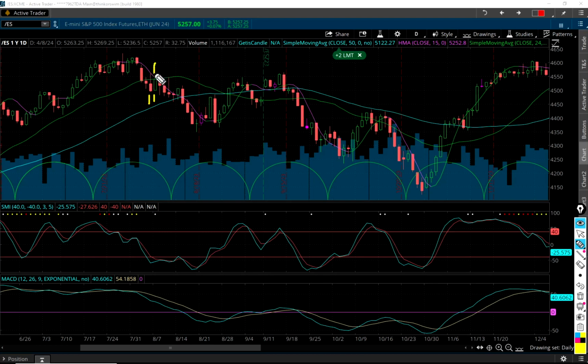This candlestick is not the same as the one we just saw today. Okay, this one was much more robust, this green one. Well, then the next day it gave it up pretty hard and then just continued to give it up. There was this candlestick a few days later trying to make a run for it. Failed. And then it failed real hard. Eventually it failed real hard. Okay, so there is a similar pattern here. So we'll keep an eye on what's going on right now. This pattern has a lot of similarity to it.